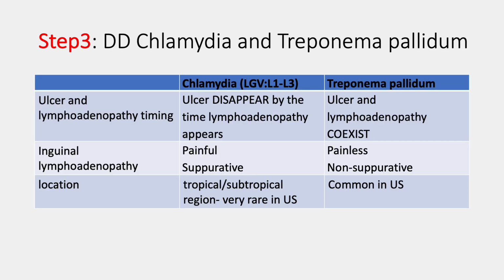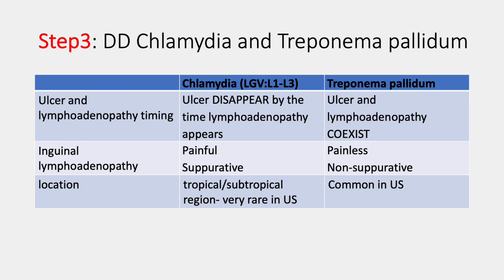Now, let's say that the question stem shows that the patient had at a certain point in time inguinal lymphadenopathy, and the ulcer is painless. In that case, it can't be Klebsiella donovani, it should be chlamydia or Treponema pallidum, or also reactive arthritis. So we'll discuss more about reactive arthritis in the next slide. Now let's focus on chlamydia and Treponema pallidum. As you can see, once again, the way to make a differential diagnosis between these two etiologies is to focus on the inguinal lymphadenopathy characteristics.